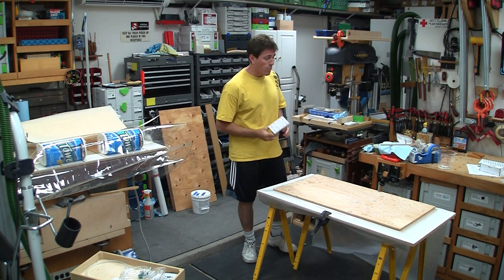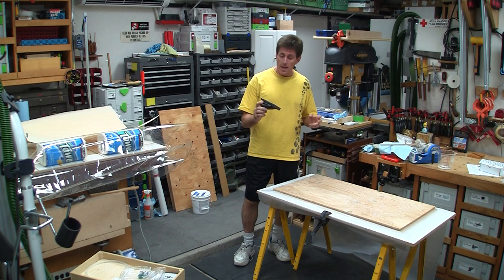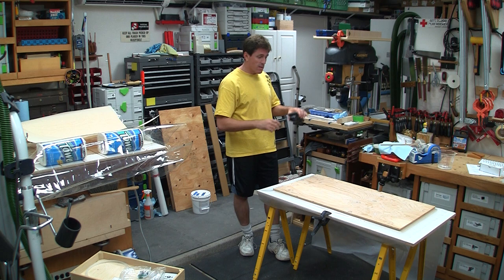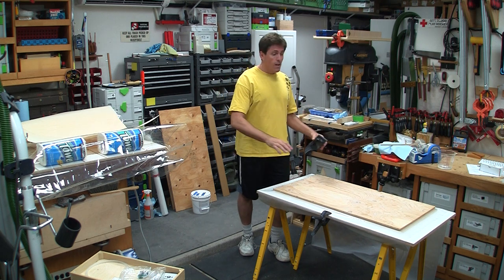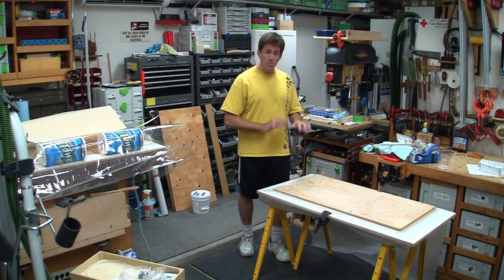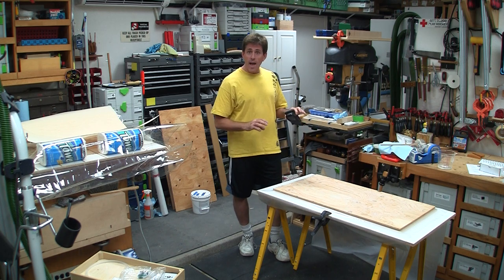Now one other thing I did is on both sides of this panel, I went ahead and sanded it just lightly with some 180 grit sandpaper, just mostly to make sure that any of the junk that might have got on here is gone. Now, these panels have been put on my floor over here and moved around and had weights sitting on them and things like that. Want to make sure that any of that has been removed.